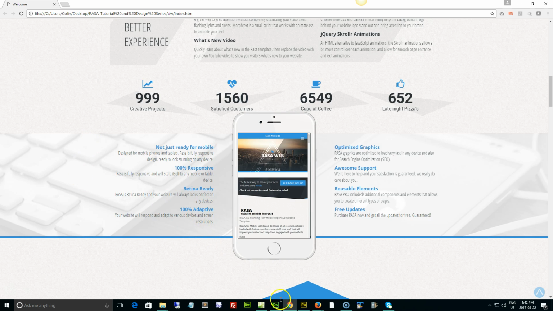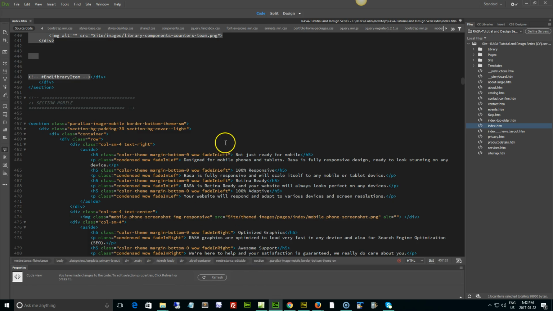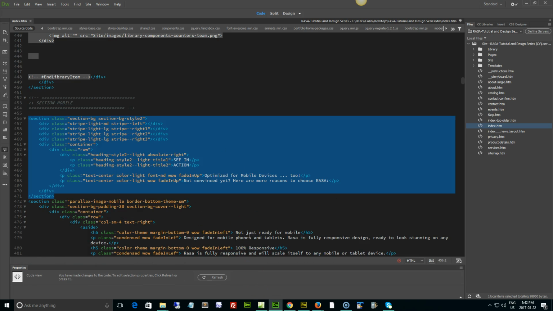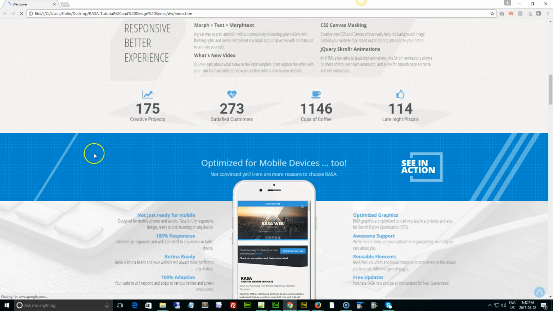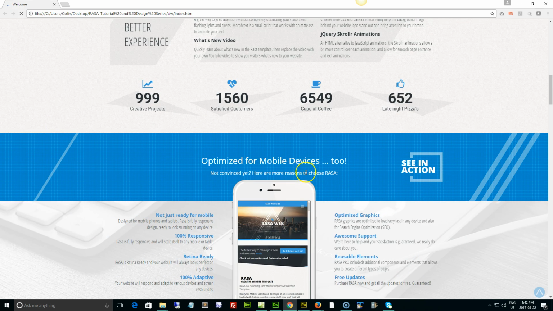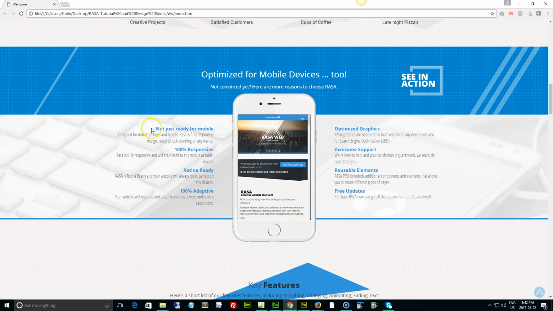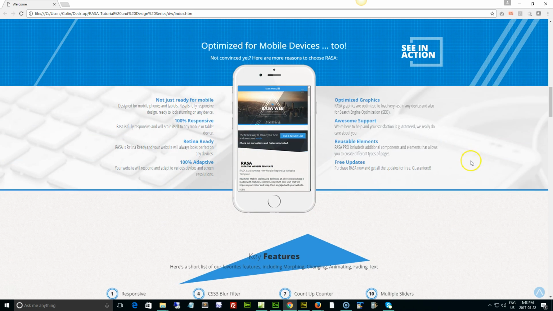Okay, so speaking of which, the section below with the background picture, I want to explain how this works. I'm just going to, once again, reset it back to where we were. Okay, and what we're looking at is the top section with the blue and the white text, and then the section below with the background, the keyboard image in the background, or whatever background image you have in your theme. And then we have the phone and the two columns here. So basically we have a section with a background image, and a 3-column setup with an image in the middle of the middle column.